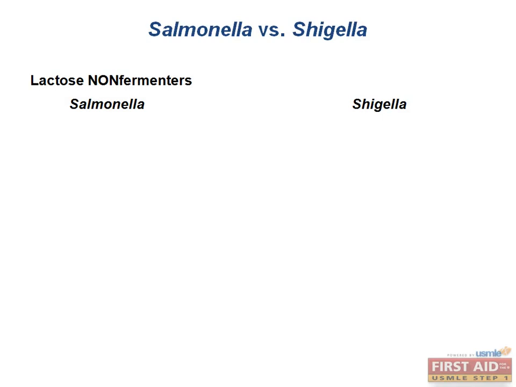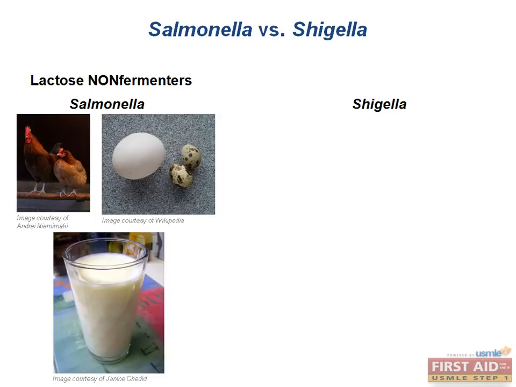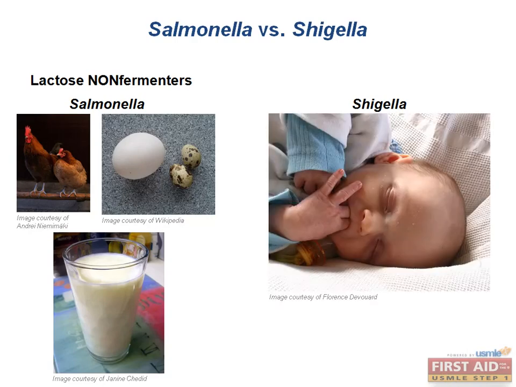Salmonella and Shigella are both lactose non-fermenting gram-negative rods, which invade intestinal mucosa via phagocytosis by M cells of the Peyer's patches. They both cause bloody diarrhea. Salmonella is usually acquired by eating contaminated food products such as chicken, eggs, or dairy products, while Shigella only occurs in humans and is acquired through fecal-oral contamination. Yuck. Shigella is more infectious than Salmonella and needs much fewer individual bacteria to infect a person. In other words, Shigella has a lower ID50 than Salmonella.